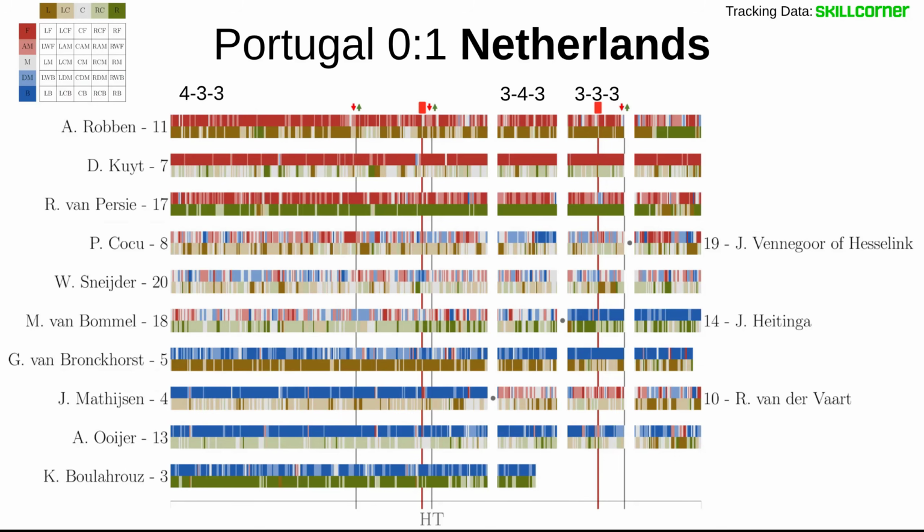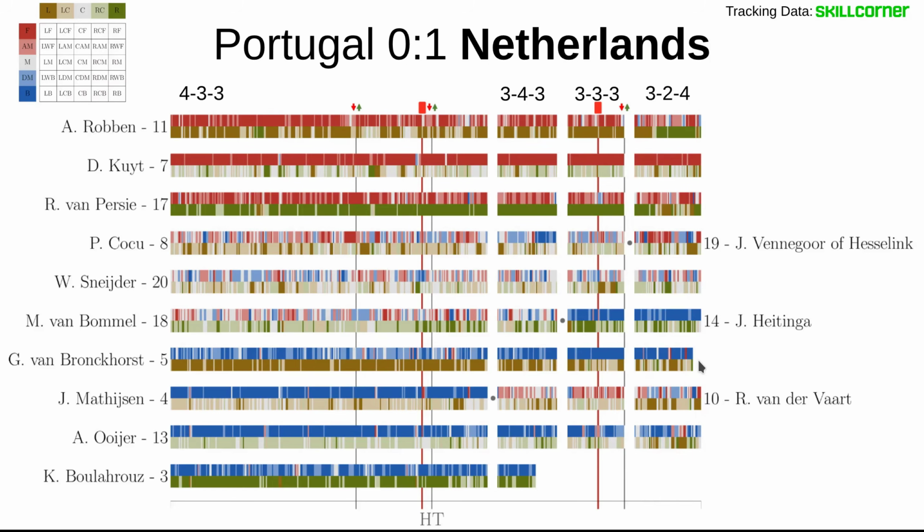So here they are moving to a 3-3-3, taking one of the midfielders out, but they still want to go offensive. They don't want to play with the back 4 as initially. They go with the back 3, and also the opponent receives another red card, which you can see here with these vertical lines and the red card on top. These are the moments Portugal, the opponent team, is receiving the red card. So this also helps, as the opponent is going even 1 more man down. So another clear reaction, bringing a forward player instead of one of the midfield players. So we can say they moved to a 3-2-4 until around the end of the match.